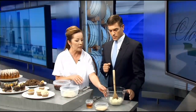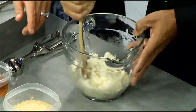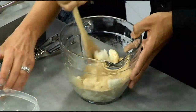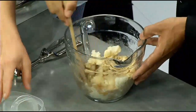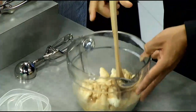So I've got it already started. I've mixed together our unsalted butter and our powdered sugar. So if you give that a few stirs, and then what's iconic in a bourbon ball are some graham cracker crumbs. So we'll add a little bit of that. And then we've got a quarter cup of our bourbon. And I like to use a good smooth Kentucky bourbon for that. And then actually I'm going to make it easy on you. I've already made it over here.